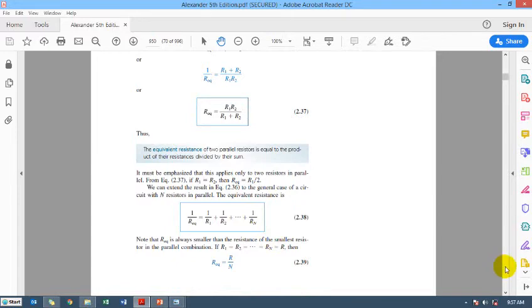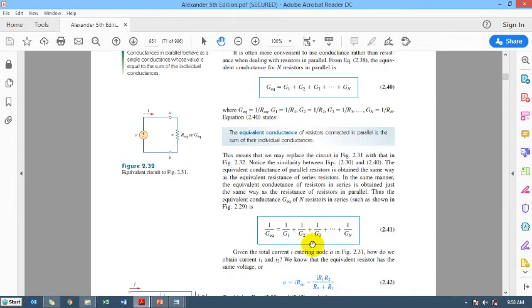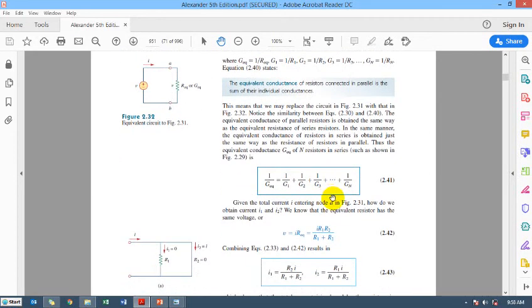Now I will explain one more thing, that is conductances. 1 upon R1 is called conductance. For a parallel combination, if the resistances are available in the form of conductances, conductance is measured in mhos or Siemens, so we find the combined conductance by just adding the conductances together. This is the kind of formula which was used for series resistances, but now for conductances it is applied on a parallel combination. The same is true when series conductances are connected: that will be equal to 1 upon G1 plus 1 upon G2. The formula that was for parallel in terms of resistance is the same form for series in terms of conductances. I hope you have understood this.